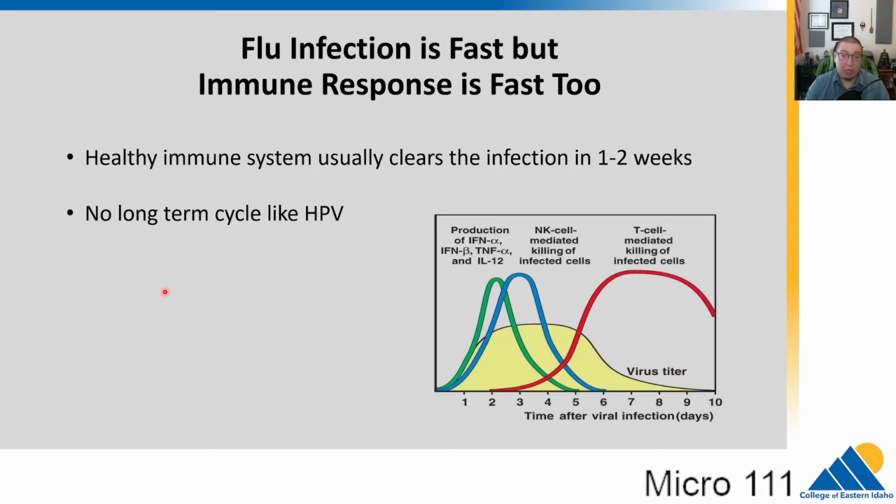In normal cases, the flu infection is rapidly responded to by the host immune system. We haven't talked about the immune system yet, but your immune system, once it starts recognizing those viral spike proteins and things like that, starts making responses to it. Usually you're a little bit primed because you've seen other flu viruses, so it slightly recognizes them. But the general cycle is the virus replicates quite fast, but your immune system starts kicking in, and viral levels will drop down as your immune system is killing those infected cells and preventing viruses from replicating.